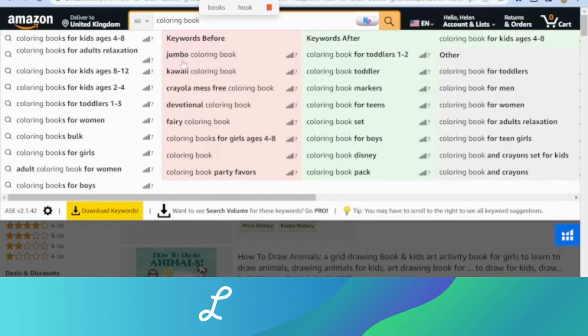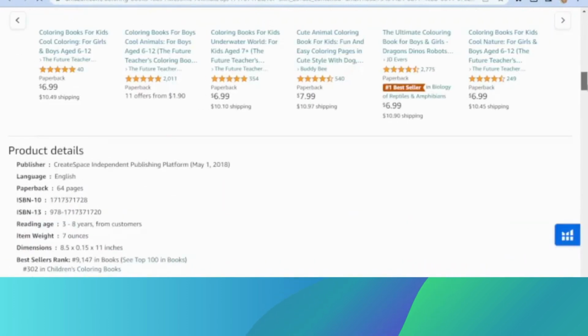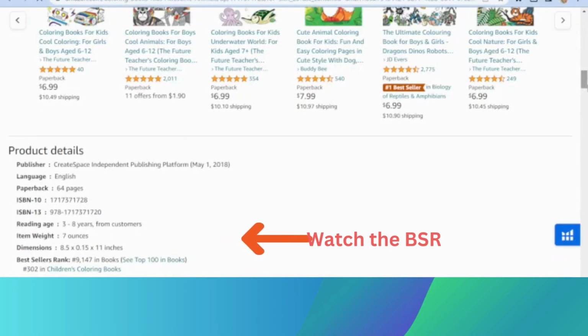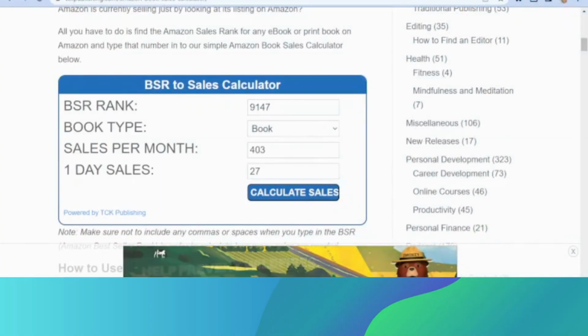The coloring book niche is very competitive. However, there is a lot of space that you can fit in or create a book in no time, so that you can sell it on Amazon KDP. In today's video, I'll be showing you two smart ways to create a coloring book just by using a free Canva account and a free graphic editor tool, Inkscape.